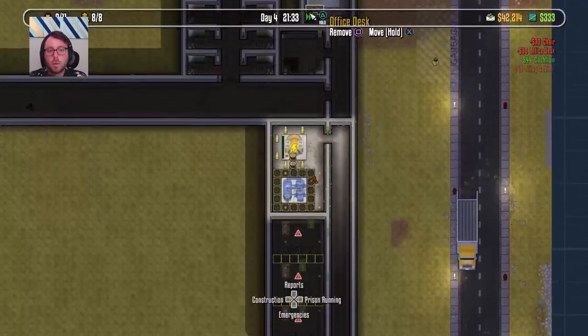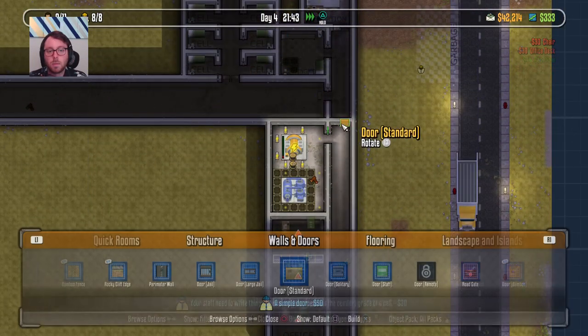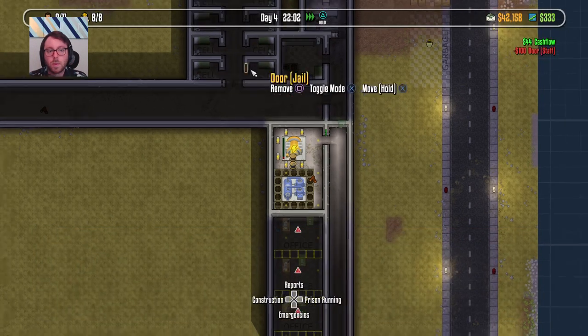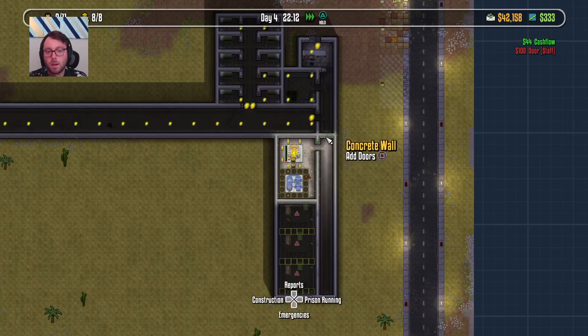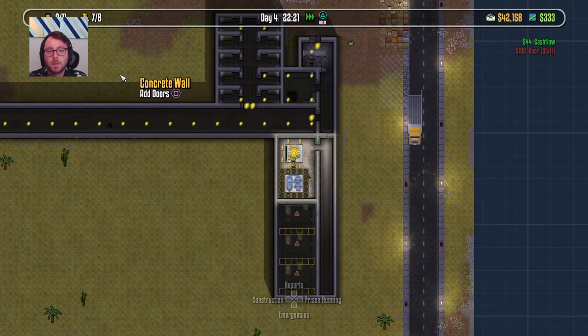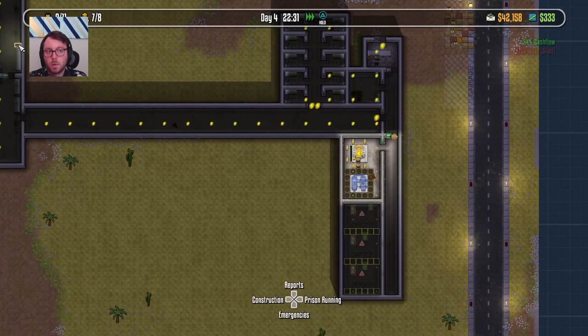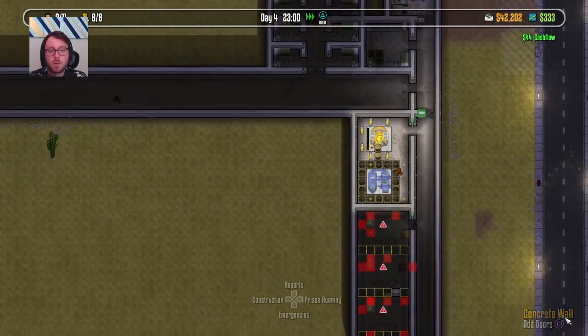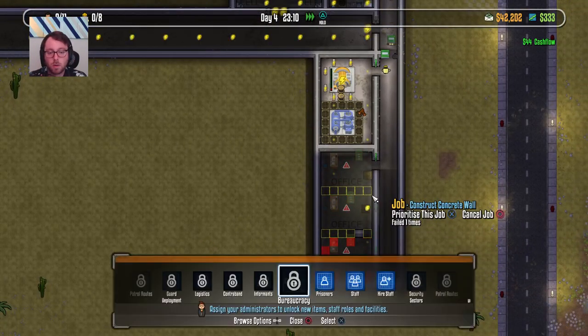Okay, so that should be good there. Oh, they can't even get over here. Whoops. All right, staff door. Now they can get in. They couldn't get in here before because there's a wall right here. Whoops. Okay, now they'll start bringing all that stuff in. Okay, so once we have our offices, we can start hiring people to come work for us.